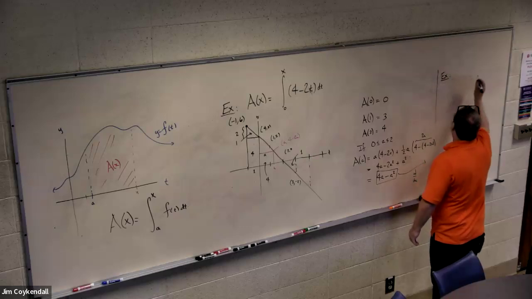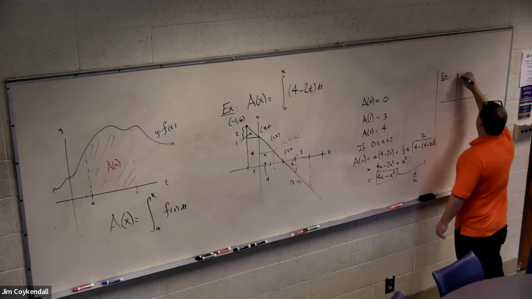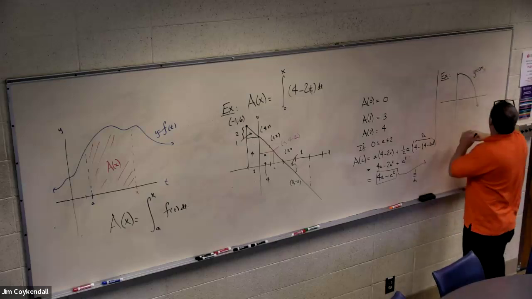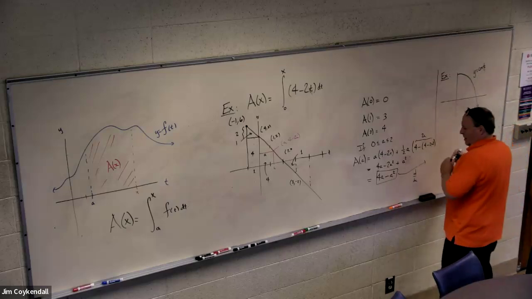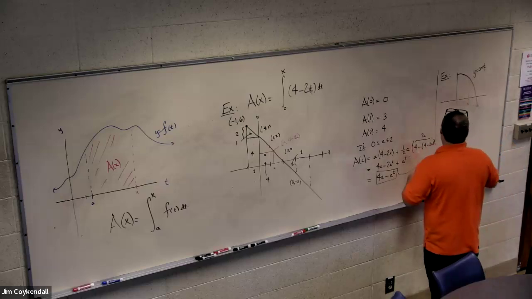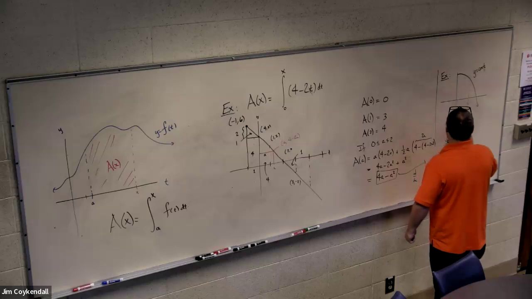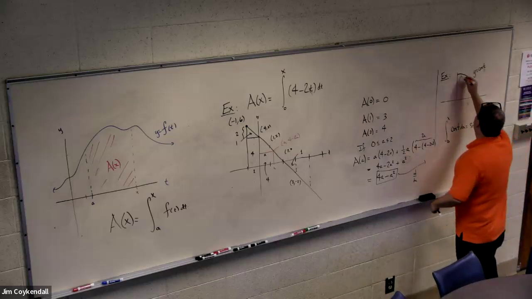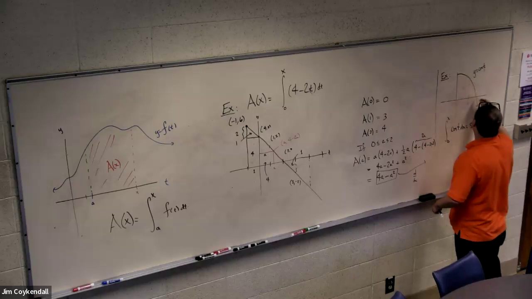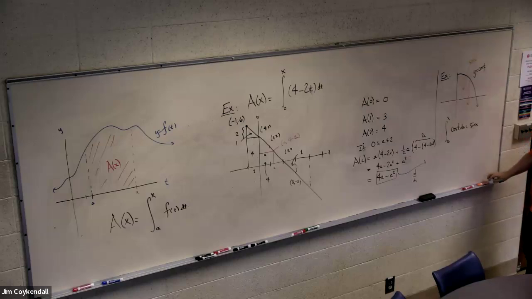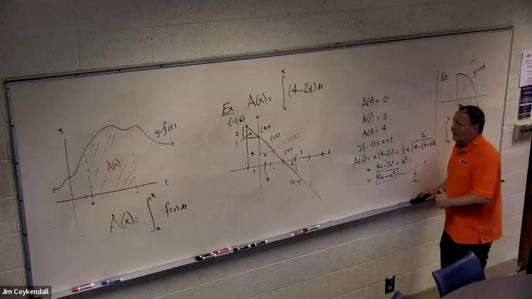Here's another example. I won't go into a great deal of detail because we already have been through this. What we did earlier is find the integral from 0 to x of cosine p dp, and that is sine x. That was the first problem. So what this tells me is that this area is always sine x, the area under the curve. What is the derivative of sine x? Yeah. Not as good as this.